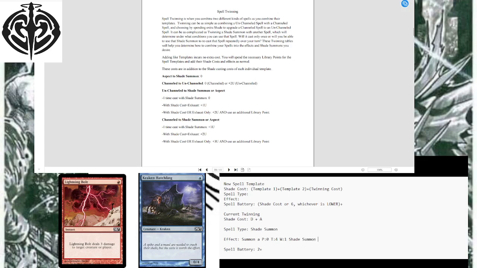The wording might be a little different in the book. And deal 3 damage to any target. That's it. It's a one-time cast. You summon the Crackling, you deal 3 damage to another creature.